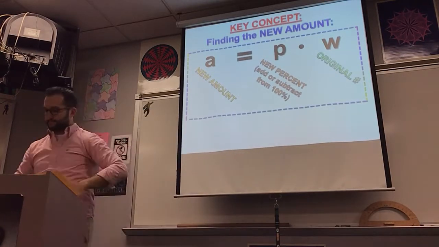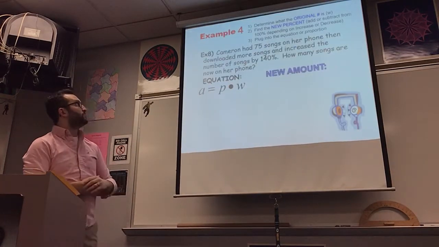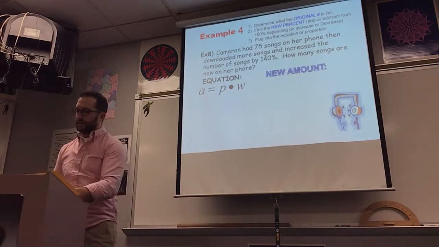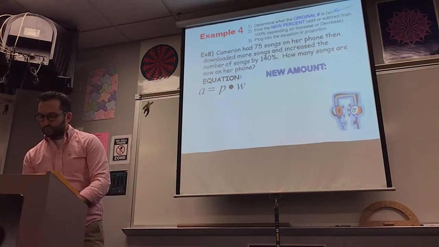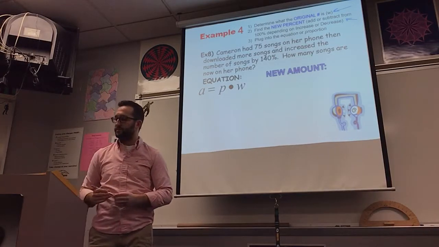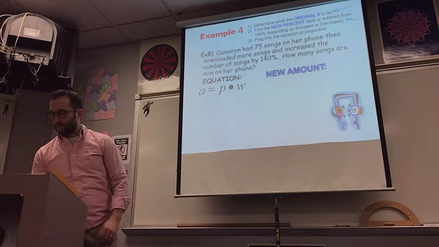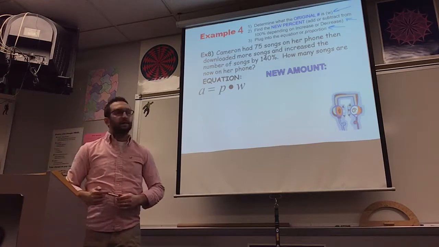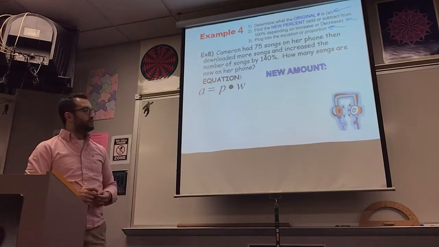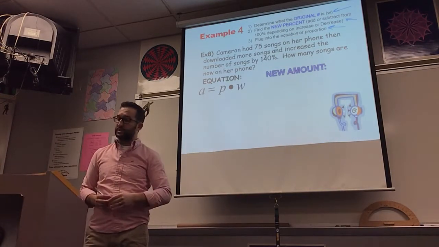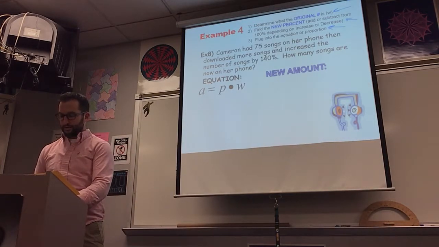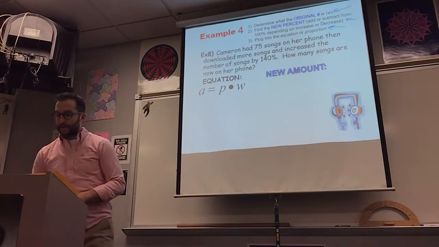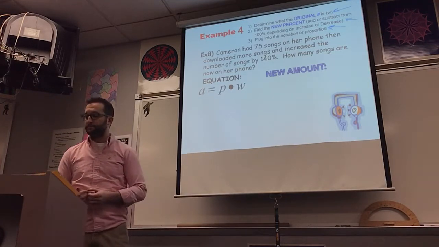Thank you, wake up. So, on this example, we want to determine what the original number is. Then we want to find the new percent, that would be our p-value, and then plug into our equation, or our proportion. Cameron had 75 songs on her phone, and downloaded more songs and increased the number by 140%. How many songs are now on her phone?